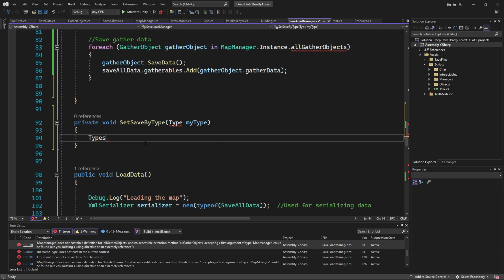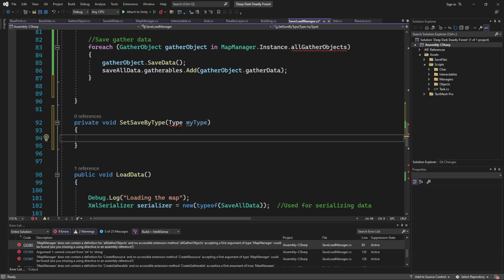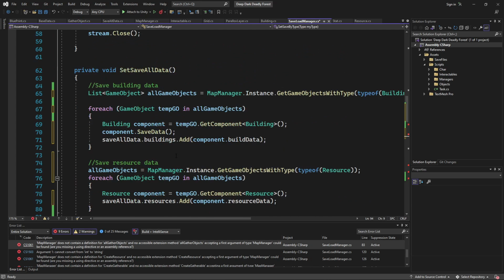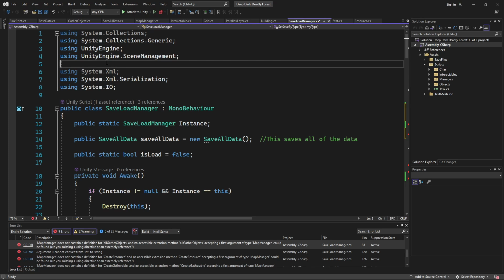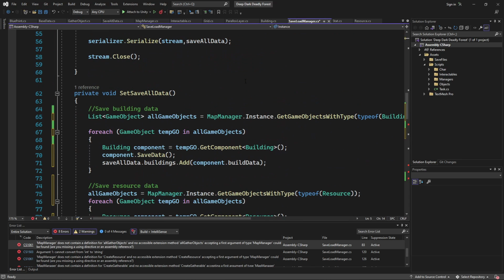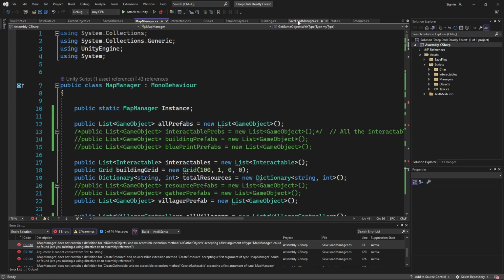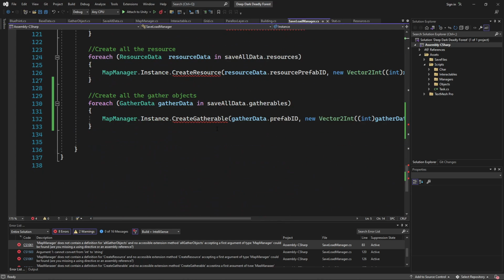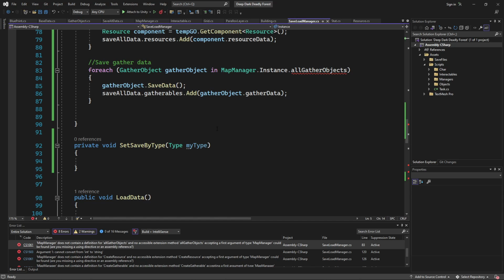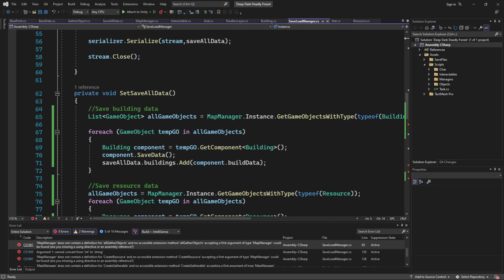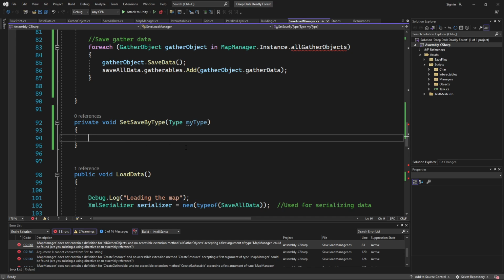Class Unity types. Is that the difference? Let me go to my map manager and see if I'm using systems in it. And that's why I was able to get it. Yeah, looks like it. Let me go back to here. So where was that? There we go, now it works.